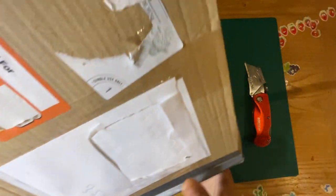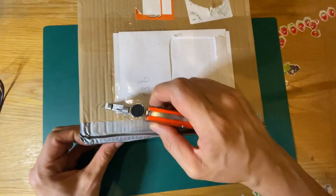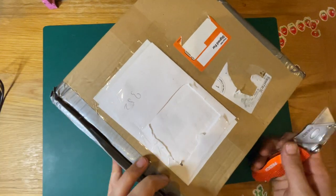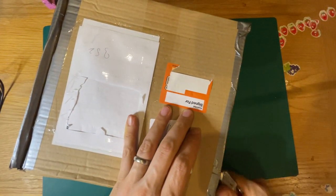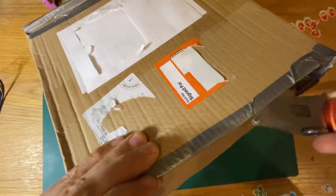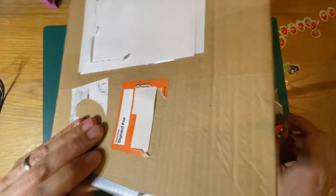We've got here a rather large, unconventional parcel. Person has used the expensive tape tool very securely. Lock it down, close it down. Not sure this makes much of a difference because here the box is almost caved in. Let's find out what's inside this box.